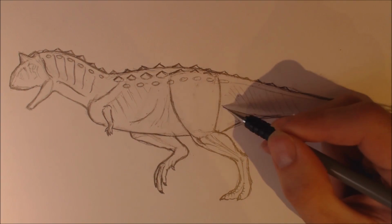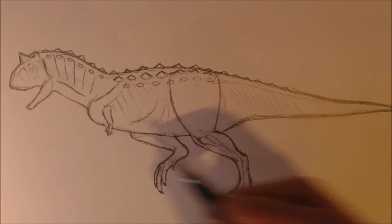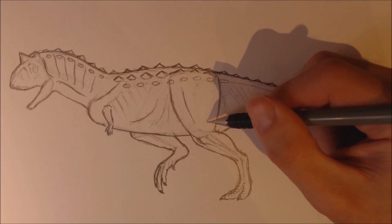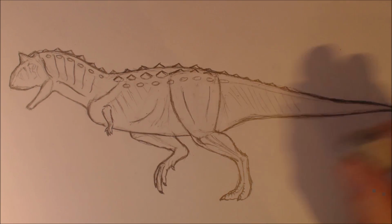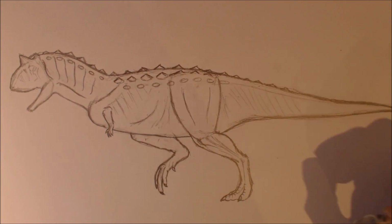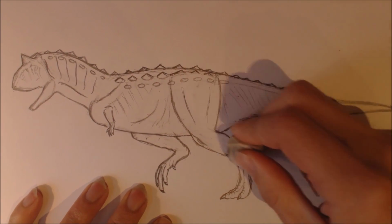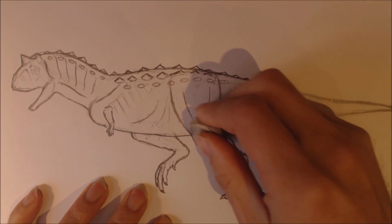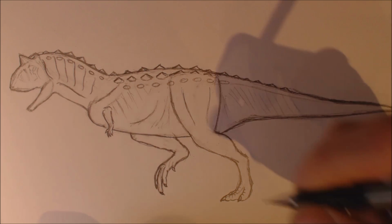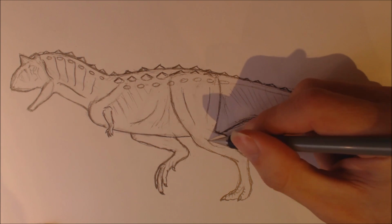These are just some lines to form wrinkles, but I think we're pretty much at the end of this video now. I'm going to draw a muscle line there, and clean up the legs a little. I'm going to clean up that line a bit, get rid of that underlying bone structure, and give a little bit of a muscle line here.